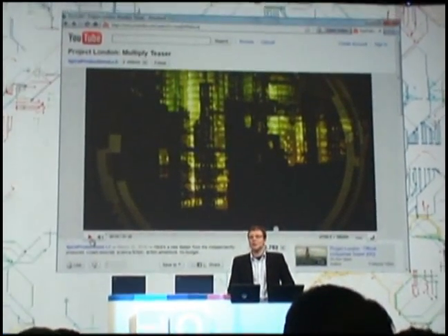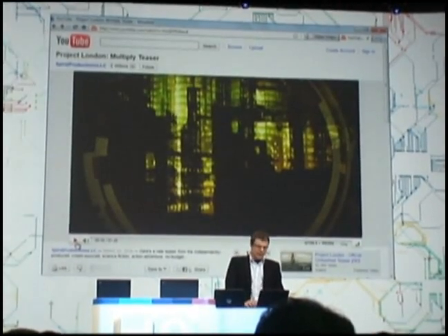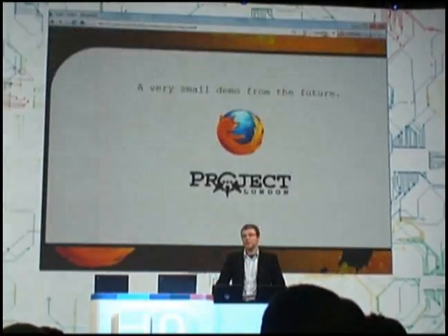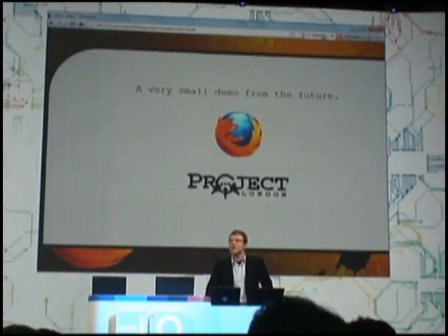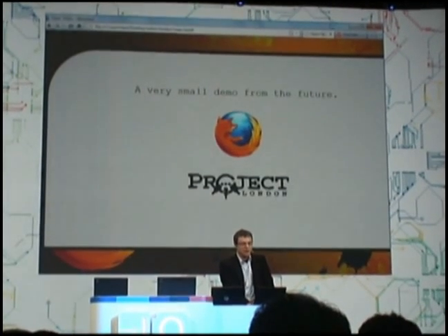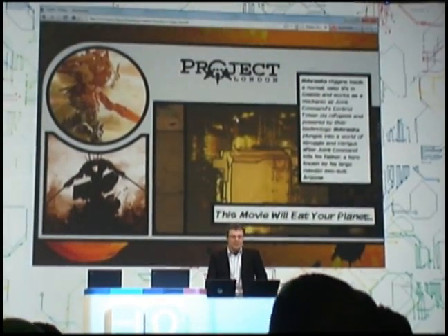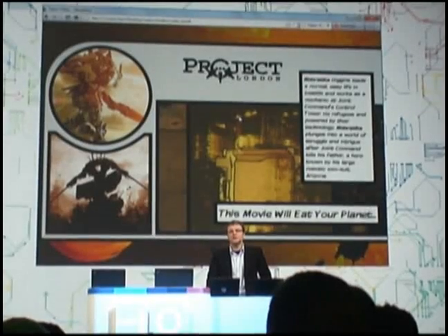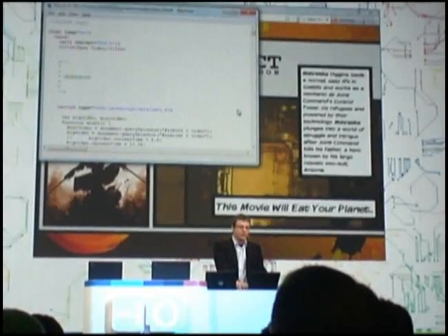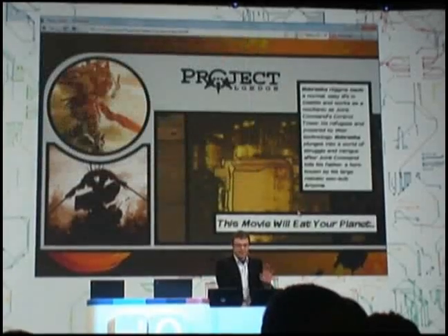I say every year that it's a great time to be a web developer and every year I get to be right about it. Open video is now here in high quality and it's embedded into the stack. It's part of everything you use now — like text, like images, like CSS. Let me give you a taste of what you can do when it's built into the stack and you can use it with all the tools that you've come to love over the past 10 years of the web. This is something we built with two videos, a handful of images, and about 450 lines of HTML, CSS, JavaScript, and SVG. Anybody in the room could read through it, understand it, use it in their own space. No external libraries, no obfuscation — it's all right there.